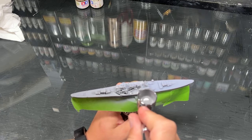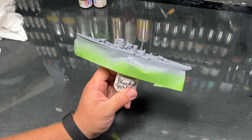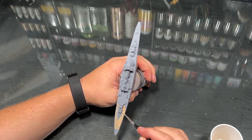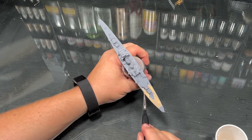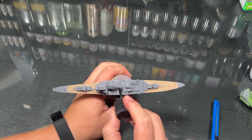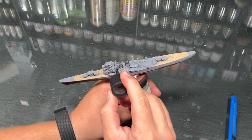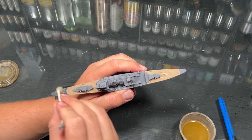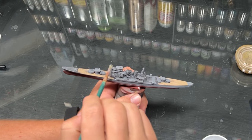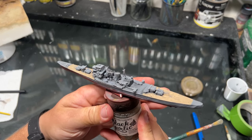For the color scheme, I went with hull red, adding a little bit of red to it because Tamiya's hull red is just way too dark for my liking. I followed this up with some IJN gray, and used wooden deck tan for the wooden deck. I then followed up with a darker gray wash, and finally used some black Tamiya panel line accents for those deep recessed areas. I blended and softened up some of that black panel accent with mineral spirits, then lightened everything up with a lighter gray dry brushing. Not too shabby for a 30 minute paint job.